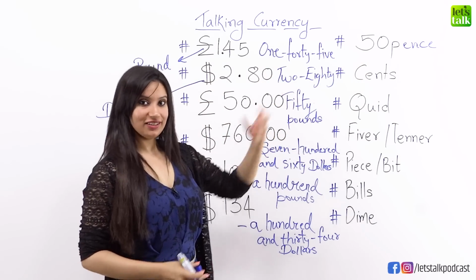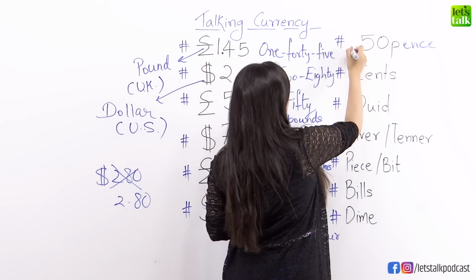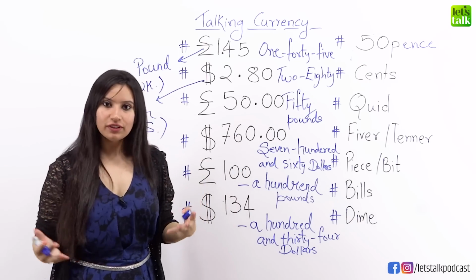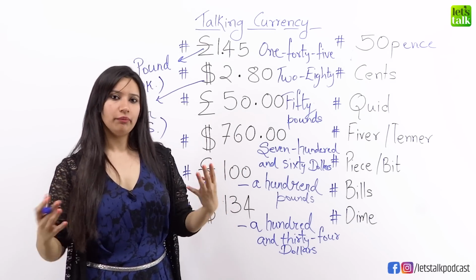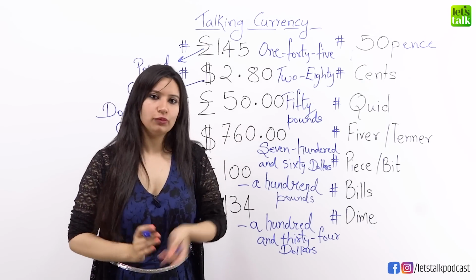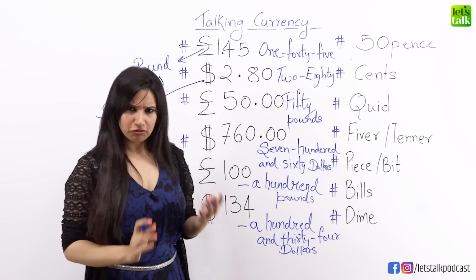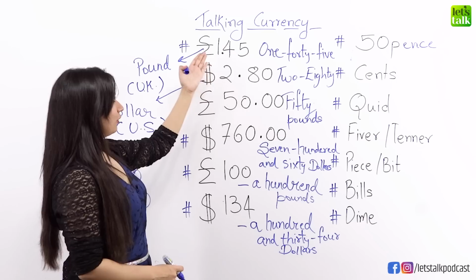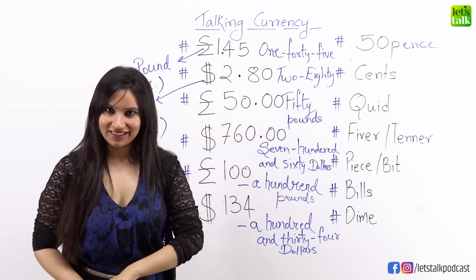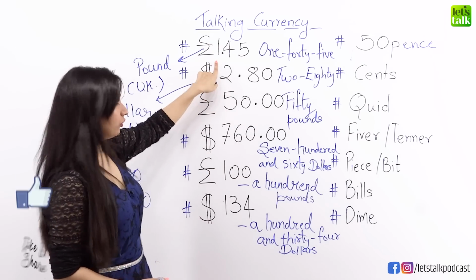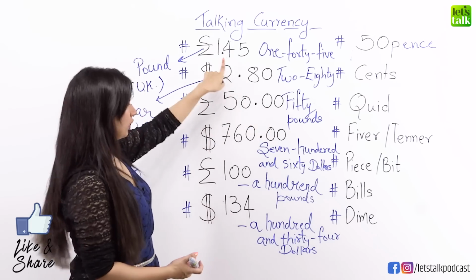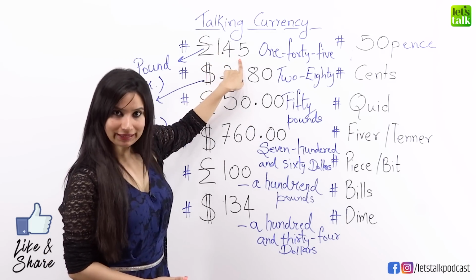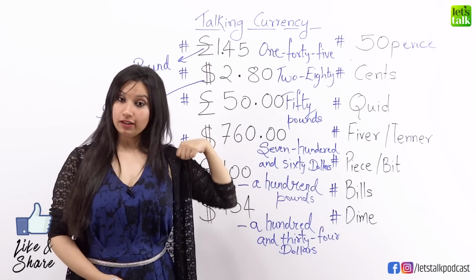So basically, this is the digit that you'll always see after the point. And if there is no point, this means that we are talking exclusively about 50 pence, something that you can buy for 50 pence. It's got to be really cheap to buy something for 50 pence in the UK. You'd rarely get something, but you will for sure. So here, try this. Which one is the pound and which one is the pence? We know that 1 is the pound and 45 is the pence. So we would say 1 pound, 45 pence. Or should we say 1 pound and 45 pence?